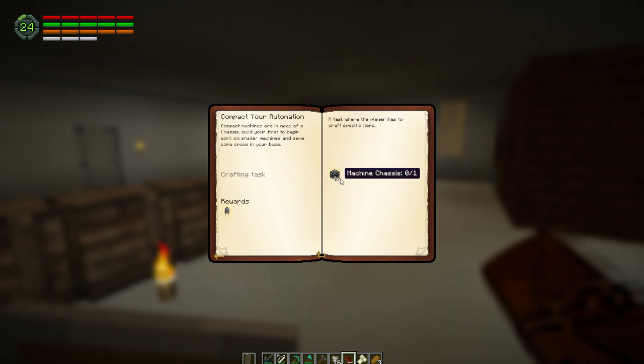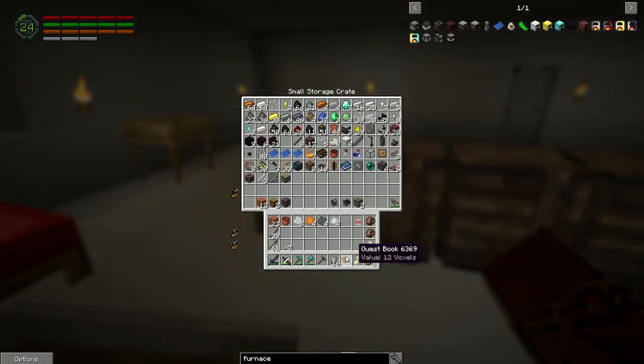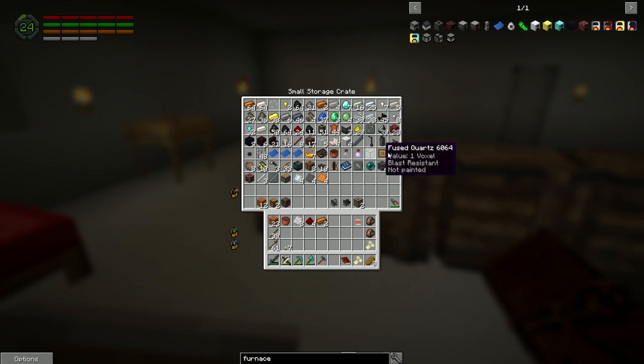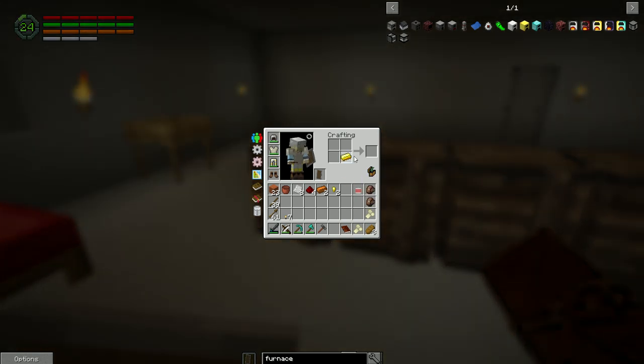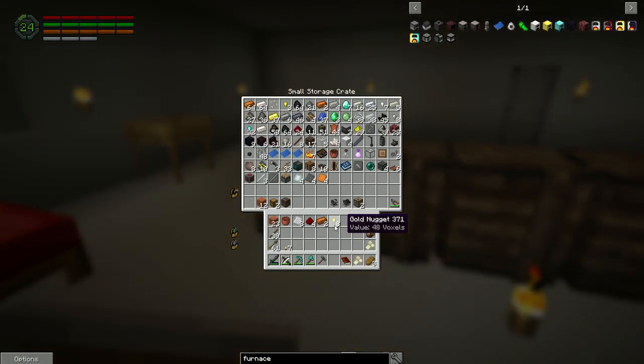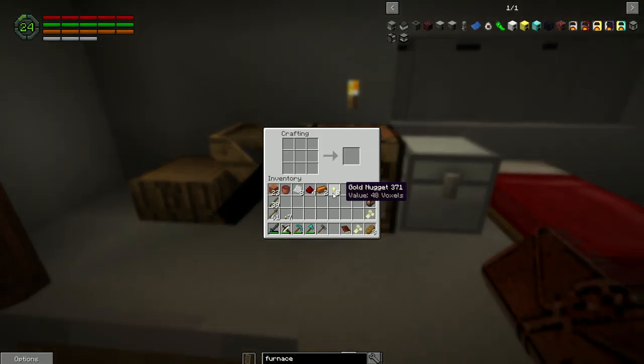All right, now we got to make machine chassis. And machine chassis, if I remember, let's put this in here. We're going to need redstone. We're going to make 2 machine chassis, so we're going to need a couple of these. We need gold nuggets, so that's 11. We only need 8, I think. Yeah, we only need 8, because we need to make capacitors. So you make a capacitor like this.